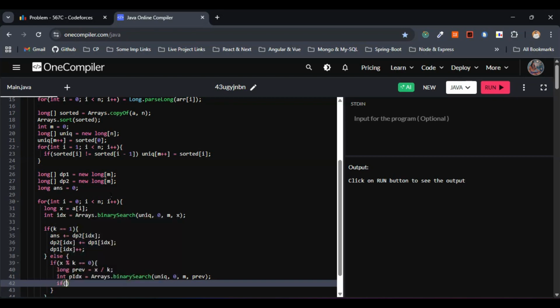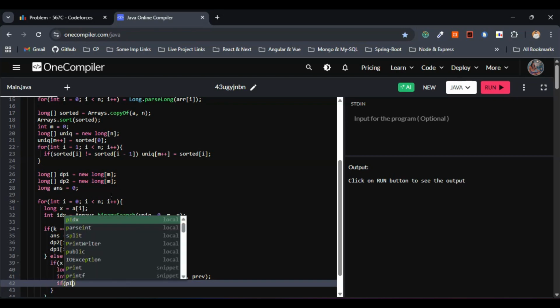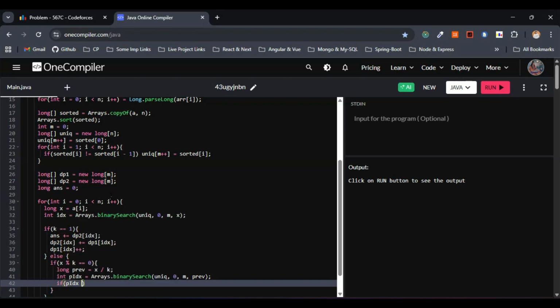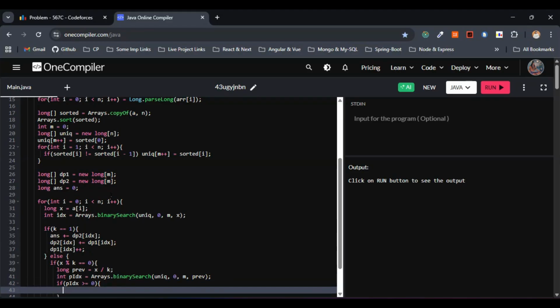So let me go with a simple if condition on pIndex. If it is greater than or equal to 0, then within the if condition, we are considering when the previous exists in the array domain, right? So if it exists, then we have to go with the complete triplets accordingly with the question, nothing but previous by k, previous and x.